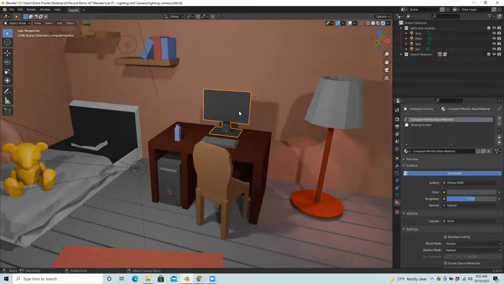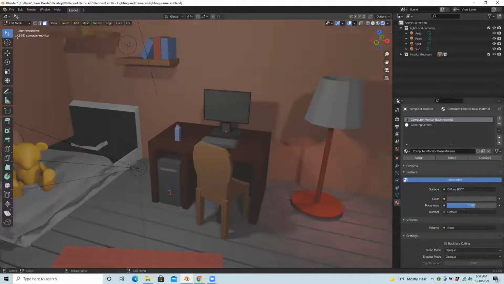And some of the work's been done for you. There's already a material created for the base that's been applied to the overall object. That's basically just this gray color, and it's diffuse. And then I want to remind you that it's possible to hit plus to create additional material slots that can be assigned to areas. So that step has actually already been done. There is one additional material called glowing screen. And then it's not assigned yet. So at this stage, what we'll need to do is choose the monitor and then go into edit mode so that we can select individual faces.